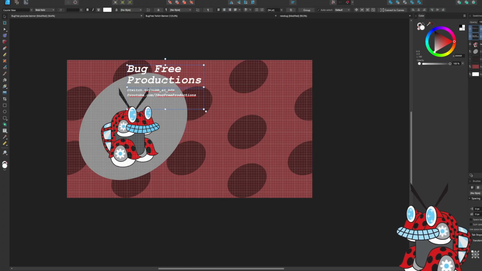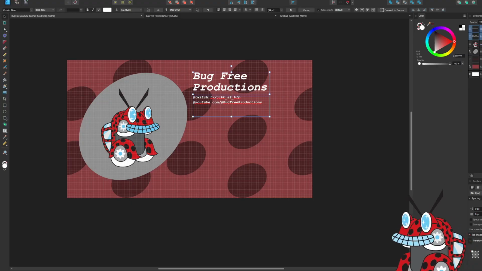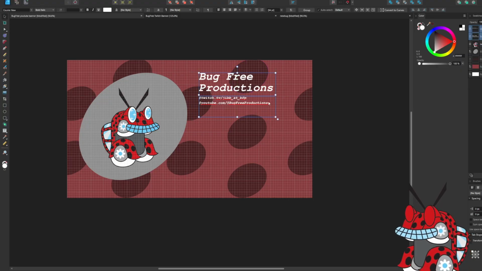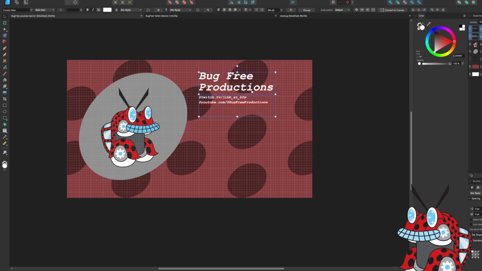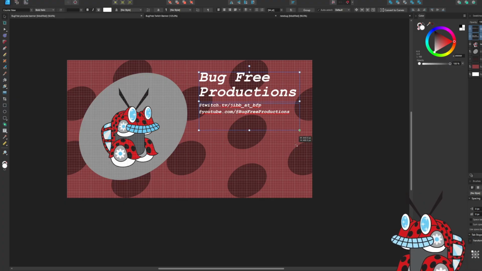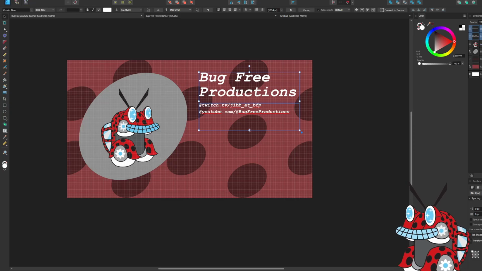Control V. Let's keep with those squares, I think. Full square in. Let's pull this a little more. There, that's right.